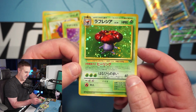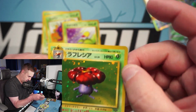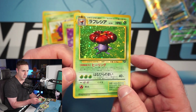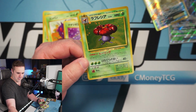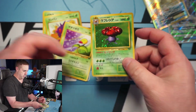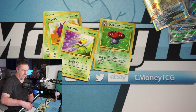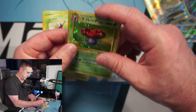This is awesome, man. So you pull this in the childhood. Is that a little nick right there? I can't really tell. Maybe a slight little nick. So this may get a 9, but that is okay. This is still freaking sweet. Man, vintage holo, man. That's super cool. Get a penny sleeve for this guy. We'll get this over to PSA. We will grade that, see what we get. So I think it may get a 9, but either way, that's super cool. It's a freaking vintage holo that we got to open up live. That's awesome.